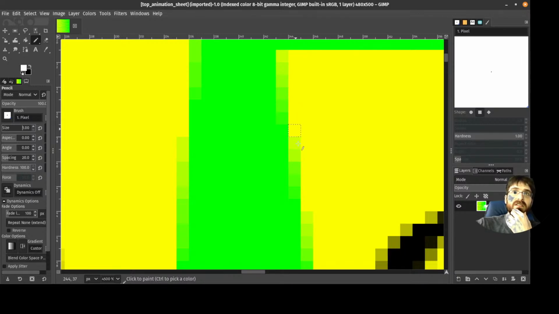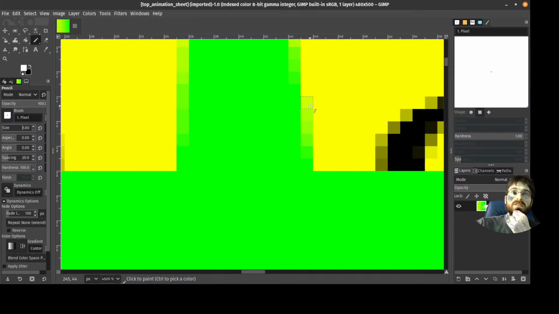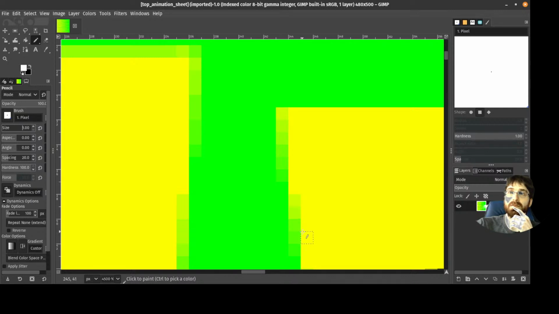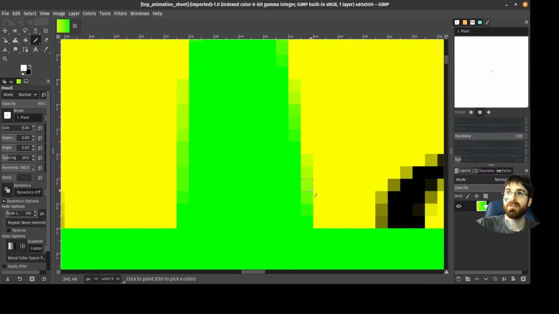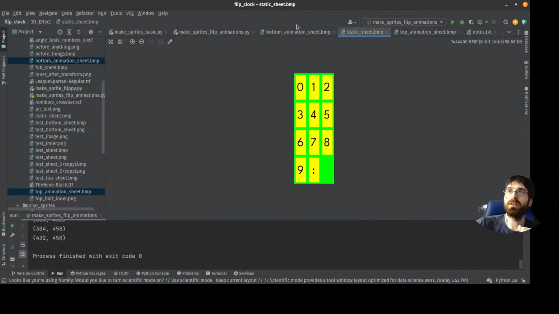Really what we want is the yellow to be hard cut. So these should either be full yellow or full green. Or they can be a darker yellow, but they can't be mixed with green. We don't want them to be partially mixed with green. They need to just be yellow so that we can hard cut that edge once we set green to be transparent. We probably need to just convert it to indexed earlier in the process.